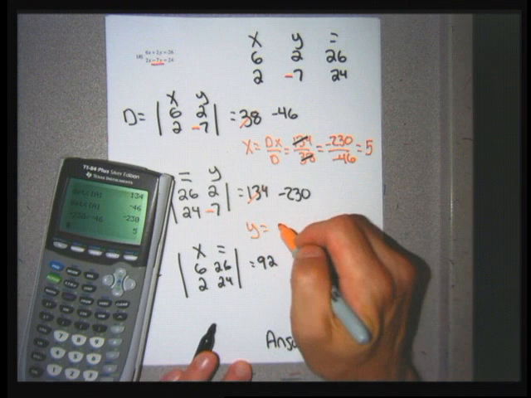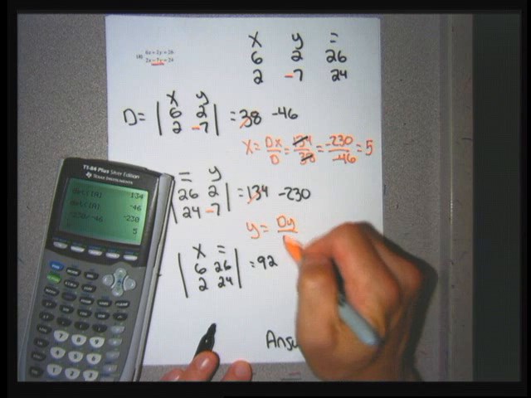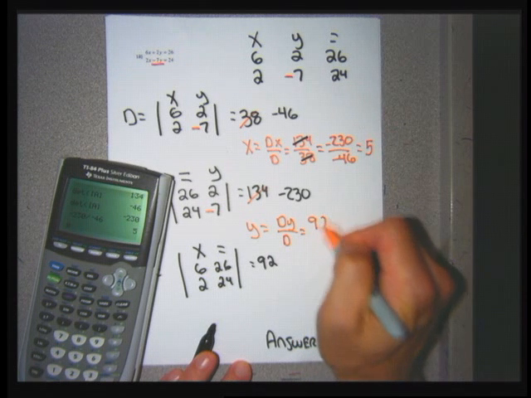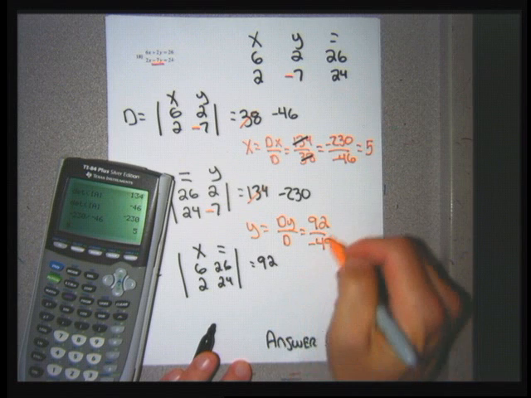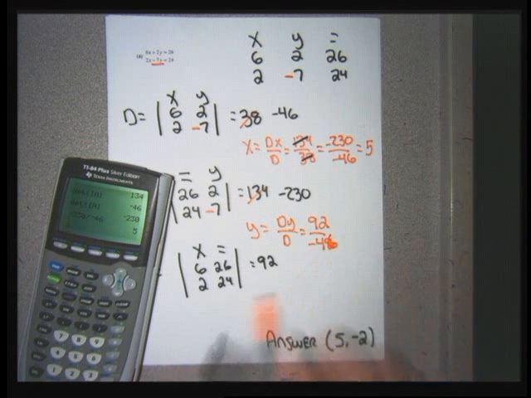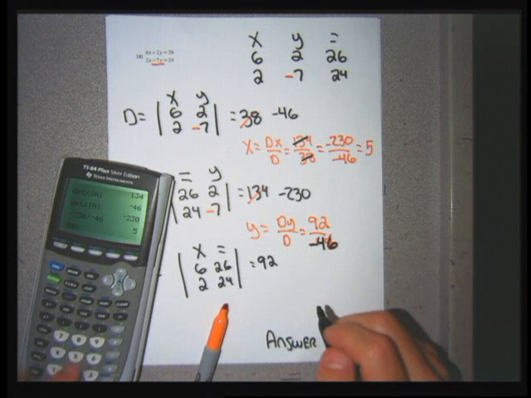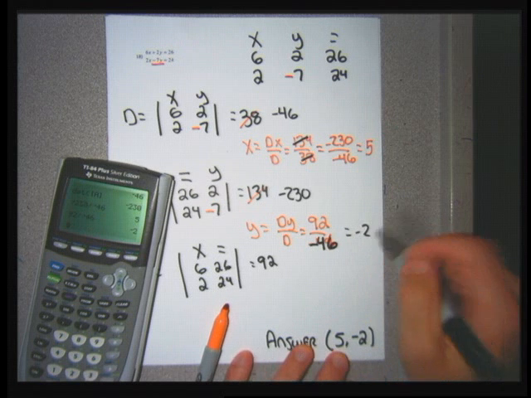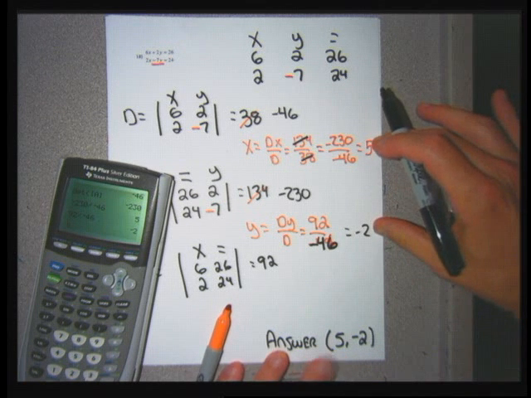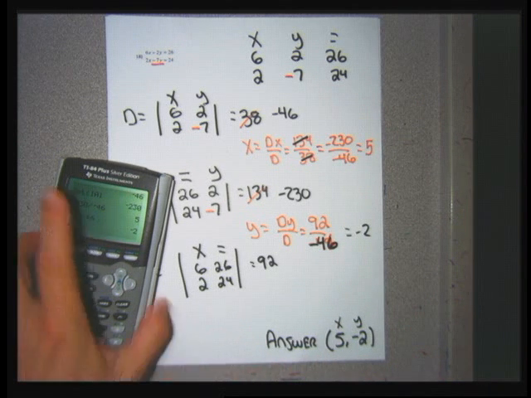The y is supposed to be the d sub y number of 92 divided by the d number of -46. So I'm going to go 92 divided by -46, and I get -2, which is exactly what I hoped. There's x equal to 5, y equal to -2. That's exactly what I've written down there. Just did it without writing the x and the y.